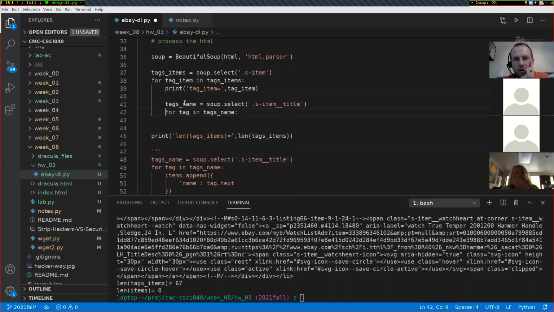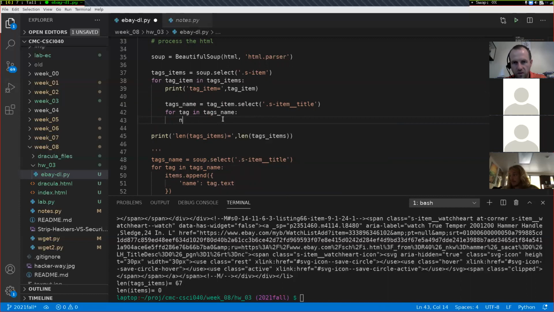Now I'm going to do my tags name searching not in my soup object, which is contained from the entire HTML, but just inside of the tag_item object. And I'm going to be looking for names. And so here I'll create a variable name equals tag.